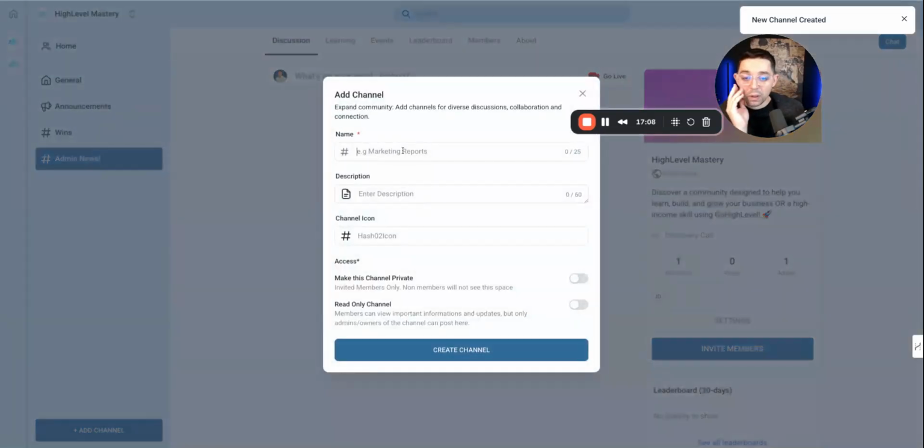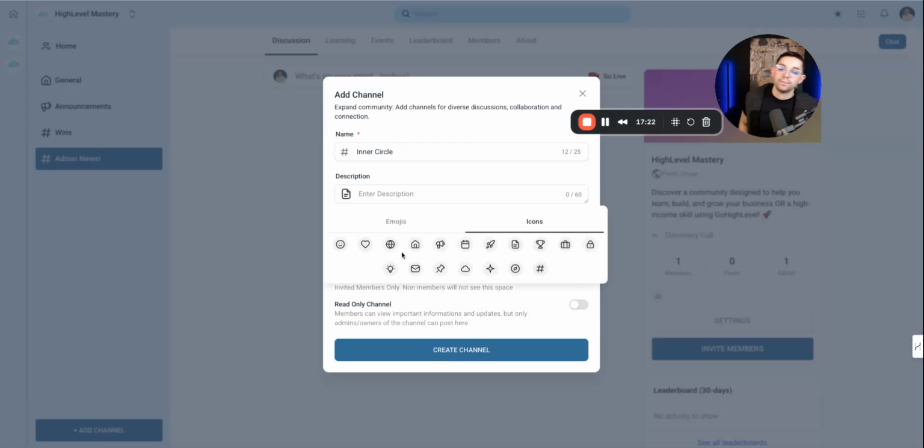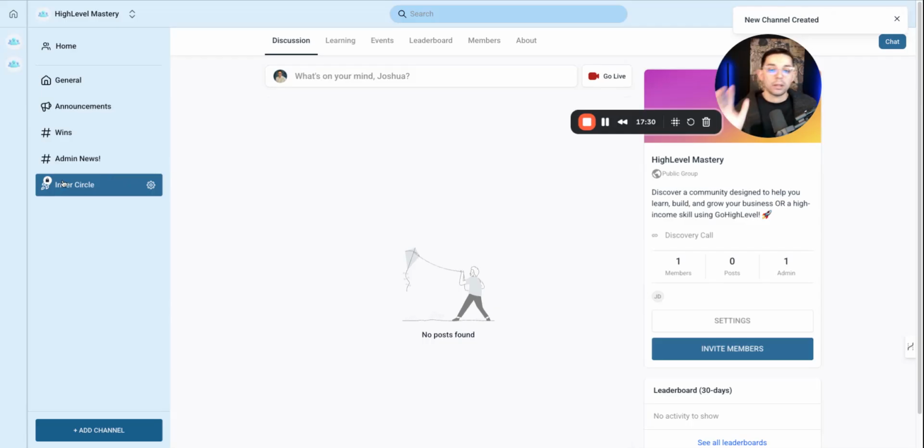And then let's say you even have one which is like my private, or let's say inner circle, right? That's better. So you have the community, right? And then you have the inner circle within that community, and that can be a private channel. And you can say that's for your next level tier clients, right? You can have that, and that'll be locked for specific members.